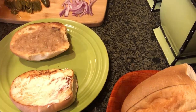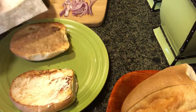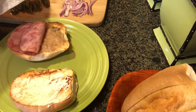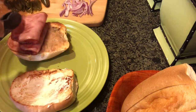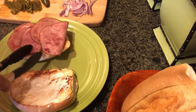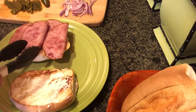Now, let's layer up the ham. Remember I told you there's gonna be 2 hams for each torta. And make it look pretty. You guys, when I always take a sandwich to work, I always try for it to look nice. And everybody's like, oh, your sandwich looks so delicious.